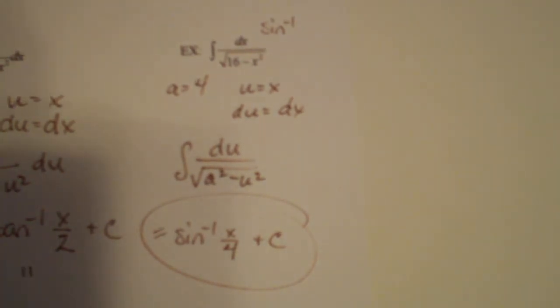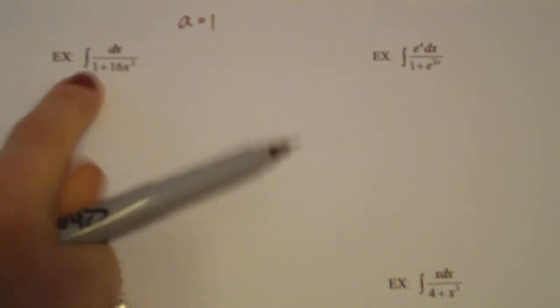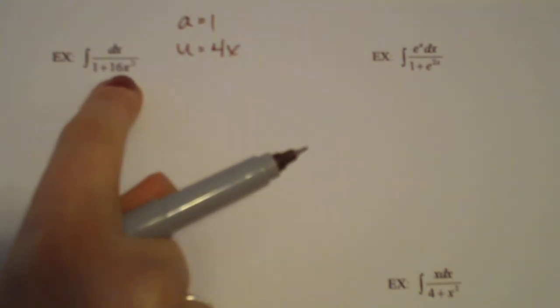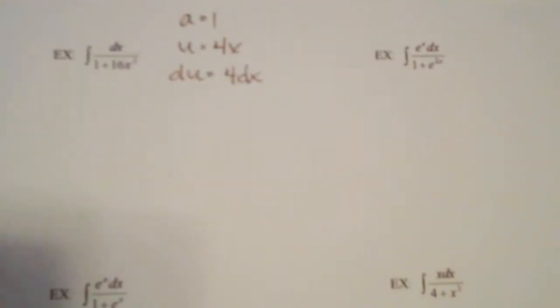Not too bad? Okay, flip the page. Let's see what we got going on. You're going to see a couple little tricks in here, but they're really not too bad. Hopefully you're understanding these. If I look at the first equation on the top of the next page, I have 1 plus 16x squared. So it looks a little different. It has the plus sign. It makes me think tangent. I'm going to say a is 1. That's the constant that's getting squared. U is 4x because that's what's getting squared to get me the 16x squared. Therefore, du will be 4 dx.